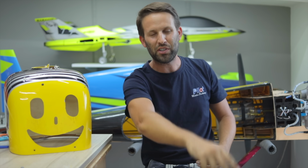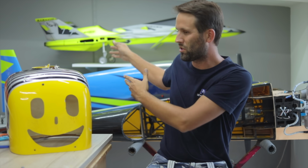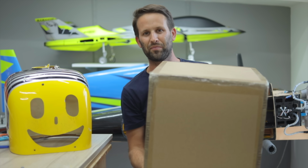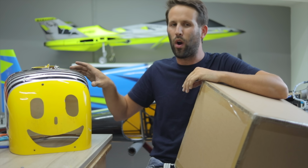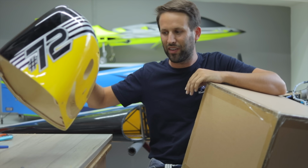Funny story number 2 for this episode. The Slick was picked up on that day because the Pilot RC container had just arrived in Spain. There were 2 boxes in that container for me, the first of which was the Slick and the second was this one. Now, of the bits that we broke in that crash, there's only one part that's really laborious to fix, requiring fiberglass, filling, a lot of sanding and painting, and that is the cowl.